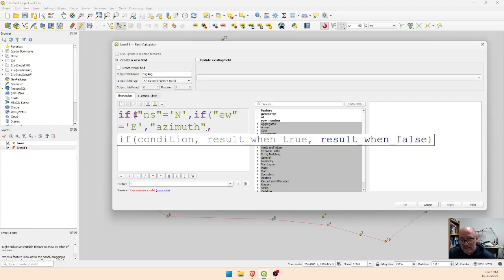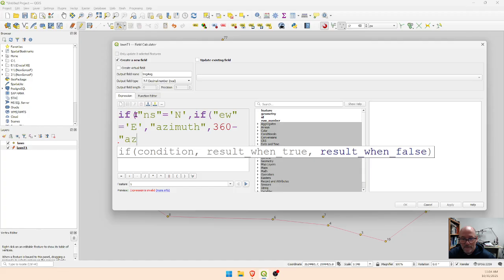If it's not east, then it's west, and therefore it's northwest. So the bearing angle would be 360 minus that azimuth. And I can end that. And so now if it's not north, I still need to know whether it's east or west.